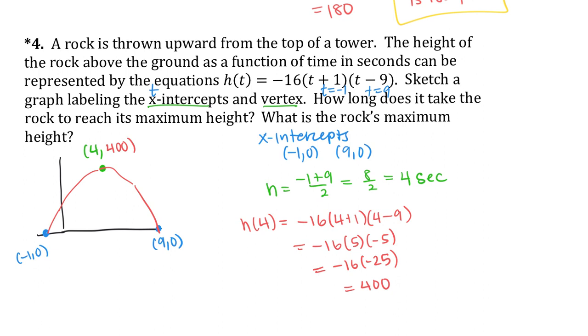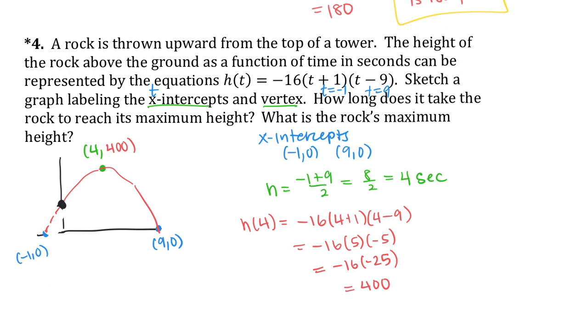Okay, a rock is thrown upward from the top of a tower. Let's look at our graph. Now here's the weird thing. If it's thrown from the top of the tower, it's probably actually thrown from here, which means that on the left, that's not really part of the graph. I don't mind you having it there, but to show that it's not really, I think I'm going to dash it. Oh, that was a terrible dash. Let me retry. Okay.